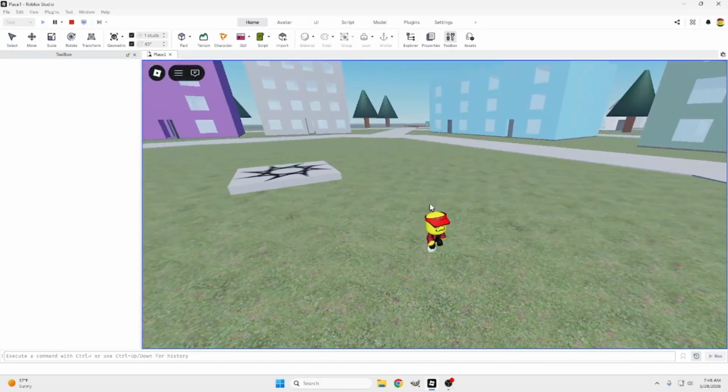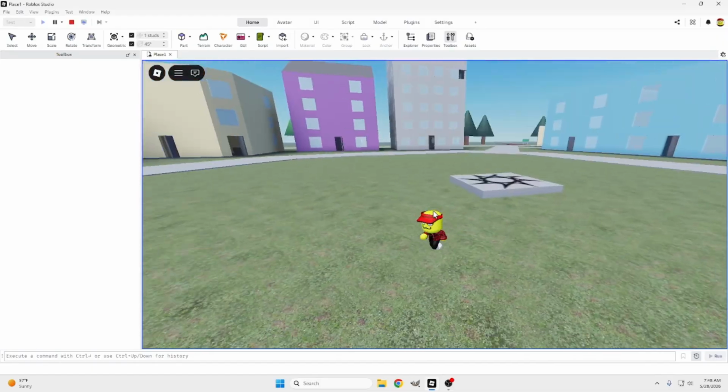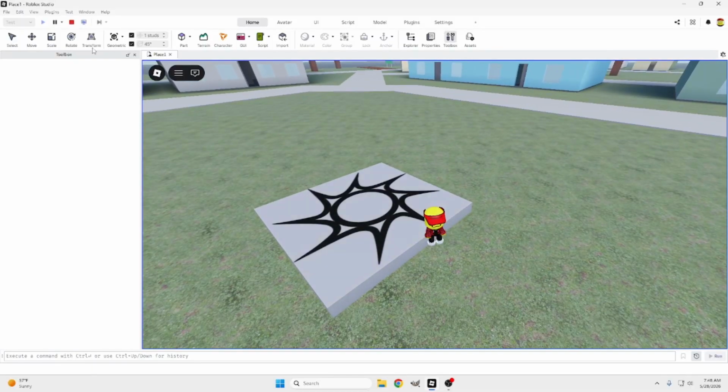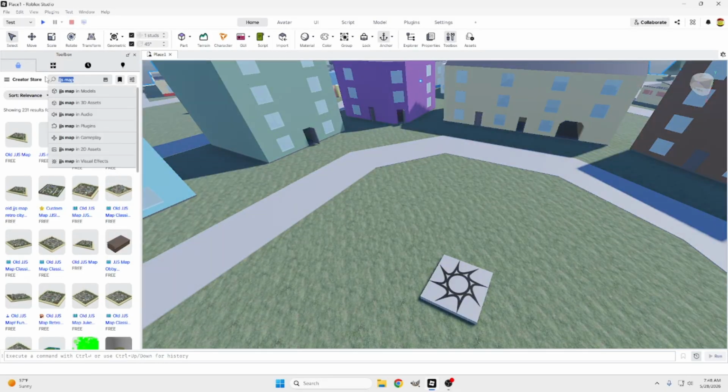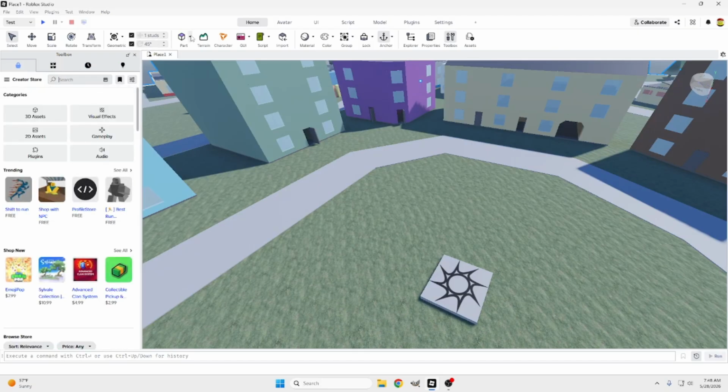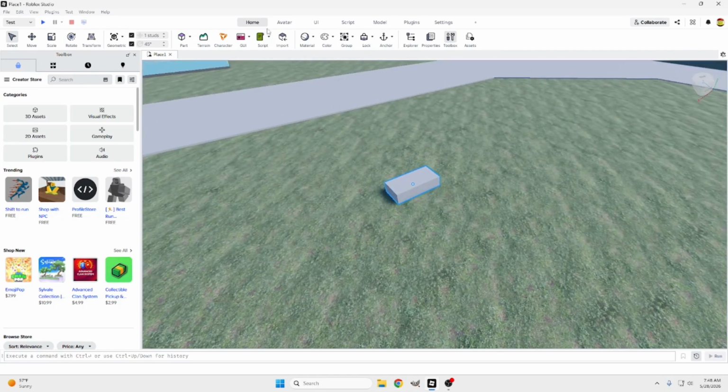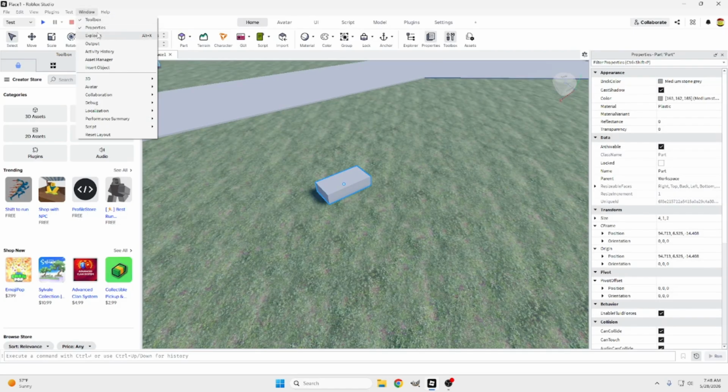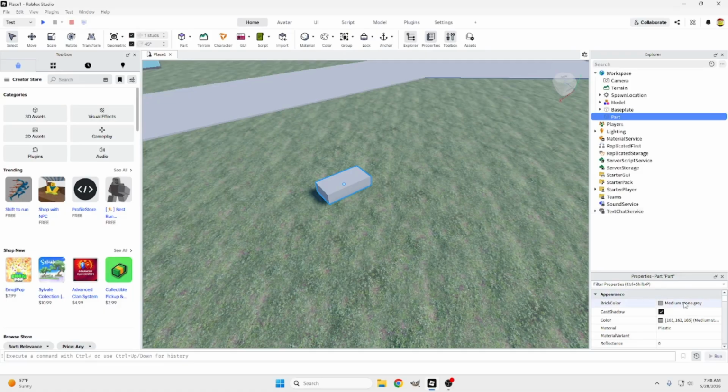As you can see, you spawn here, but I use the spawn brick, so if you want to use the spawn brick, you can grab a block. You're gonna need the properties tab. I personally like all of the properties and explorer tabs open. So if you go to properties, you can make it so it's locked in place and nobody can touch it or sound happens with it.